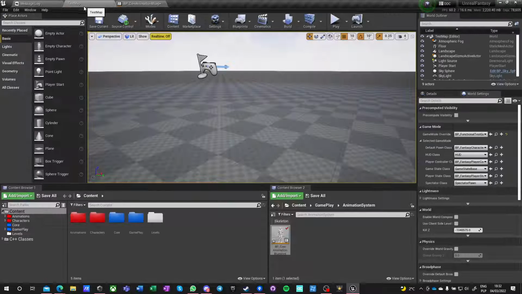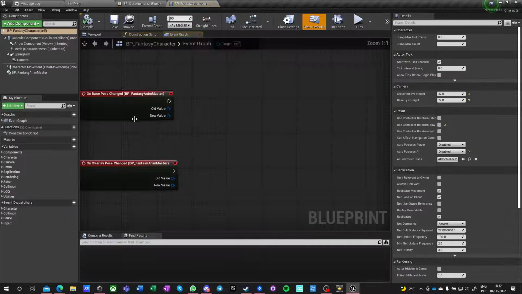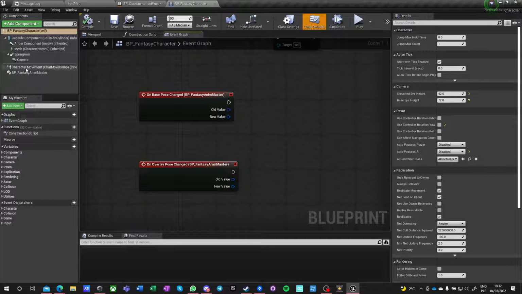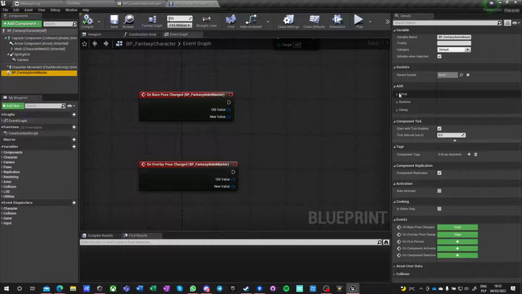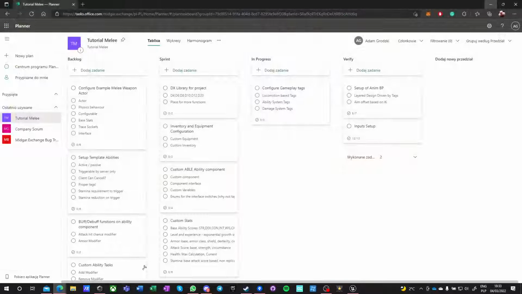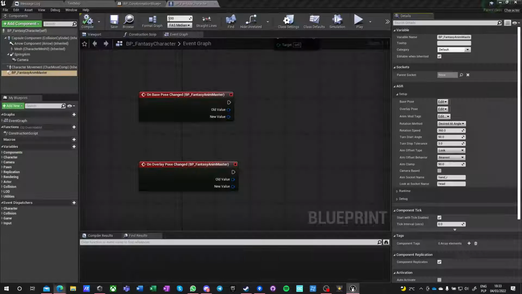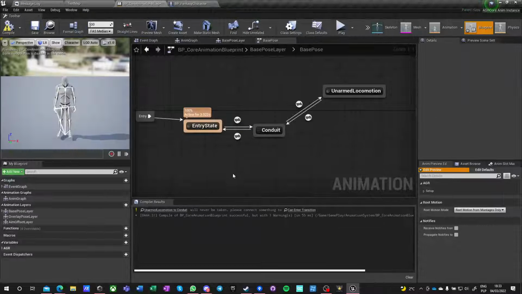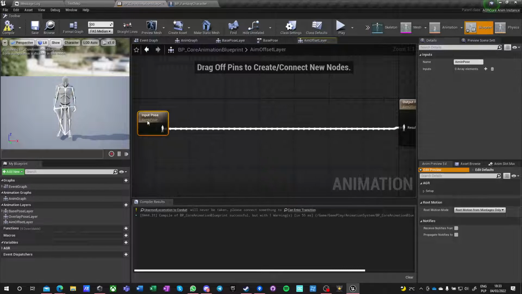And we need to go into our default character. All we have to do, we'll just have one animation graph. And here for base pose, we need some poses. So if we go into our, here we say layer design, kind of. It will be driven by tags, so it's okay. Aim offset based on IK, or we can do the aim offset right now. It will be an easy one. So we just go into aim offset layer.